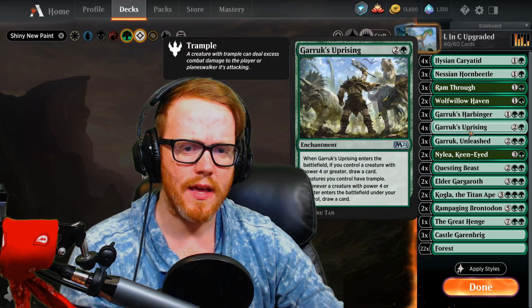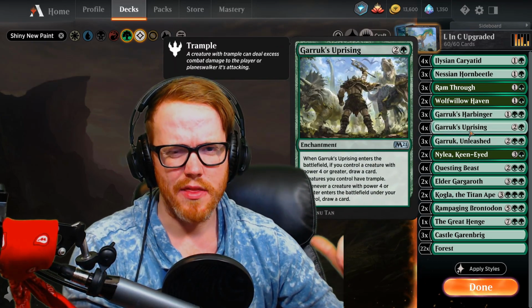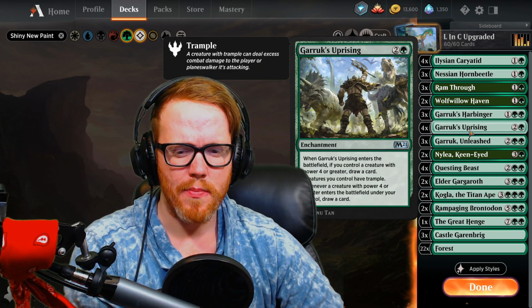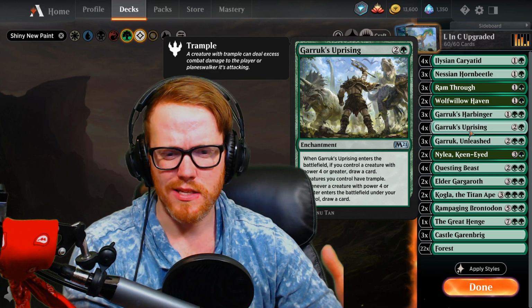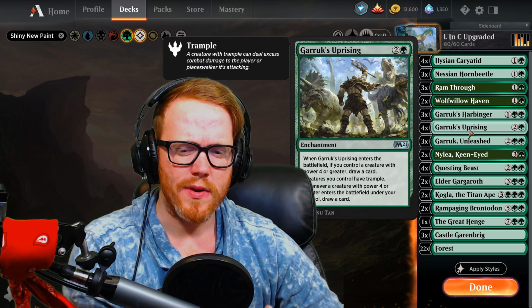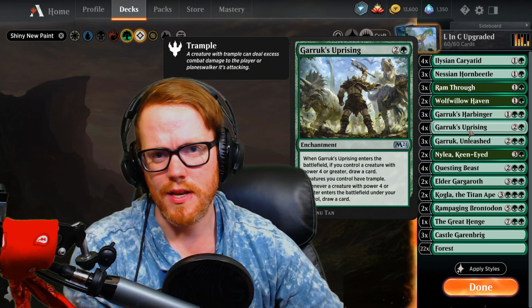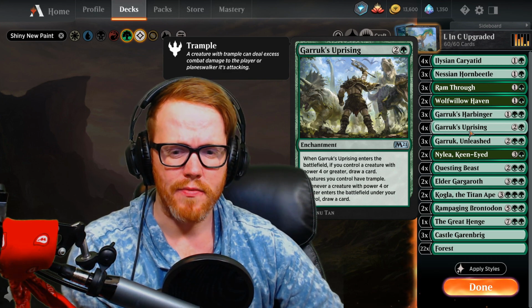Another card I added that's also from M21, I replaced the other thing from the Reno starter deck, because I think this one overall is better in my personal opinion, just because it does a little bit more. When Garruk's Uprising enters the battlefield, if we control a creature with power 4 or greater, we get to draw a card, so we get an initial draw when this comes into the battlefield.